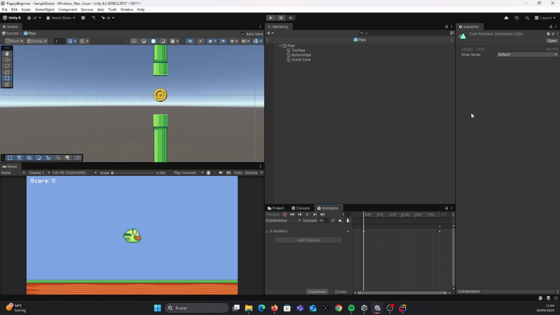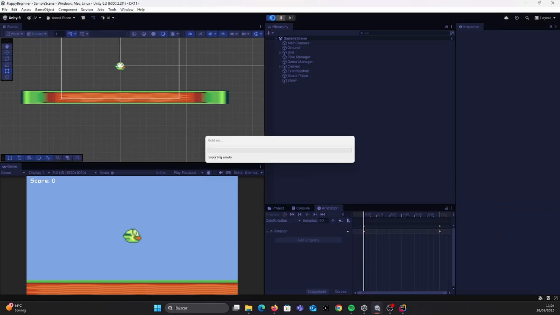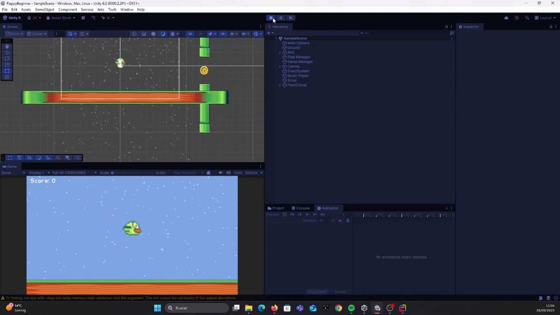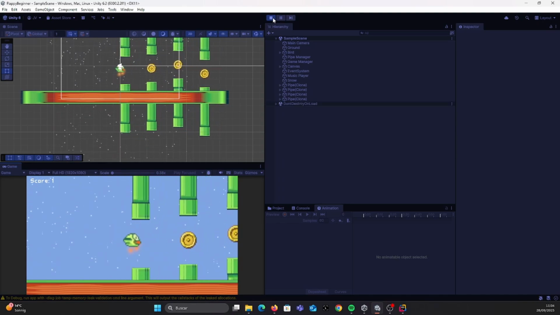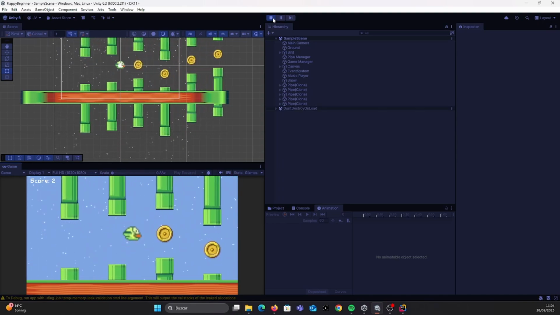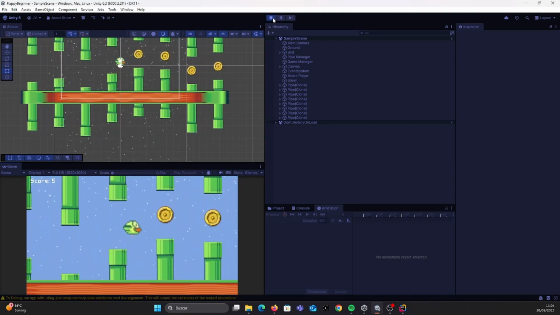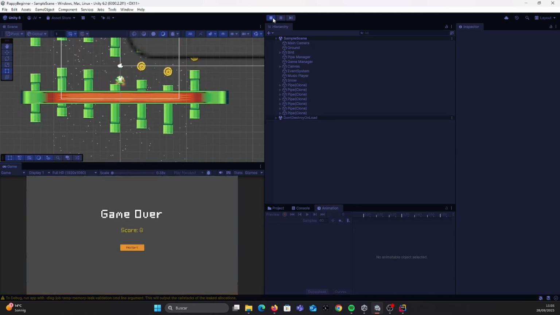Okay, this will open this inspector. And then in the loop mode, we need to select loop. And I would say that's pretty much it. Let's save the scene and play it out. Yeah, we can see how our coins are rotating. Perfect. Looks much better now. We also can see how our bird is growing in size very quickly when it picks up a coin. Okay. Look at that. That looks very nice.